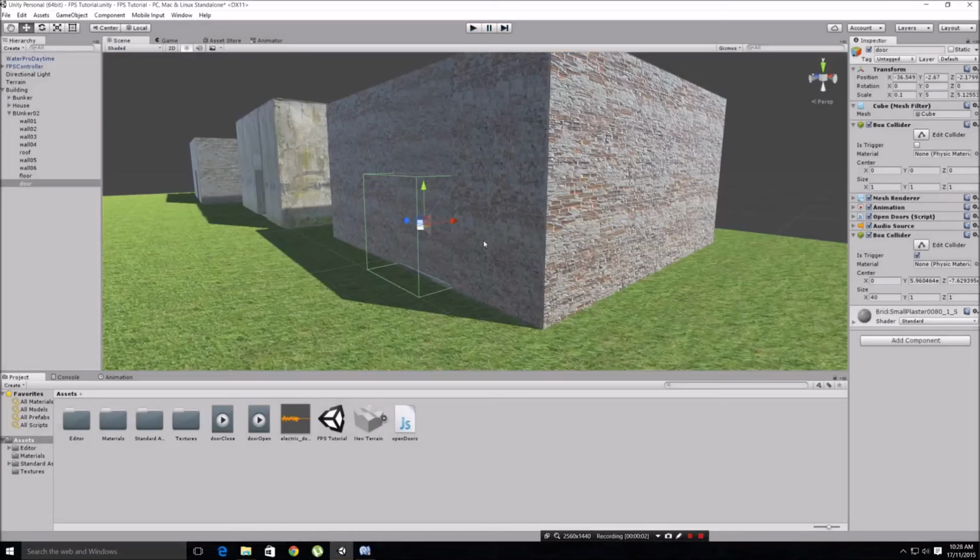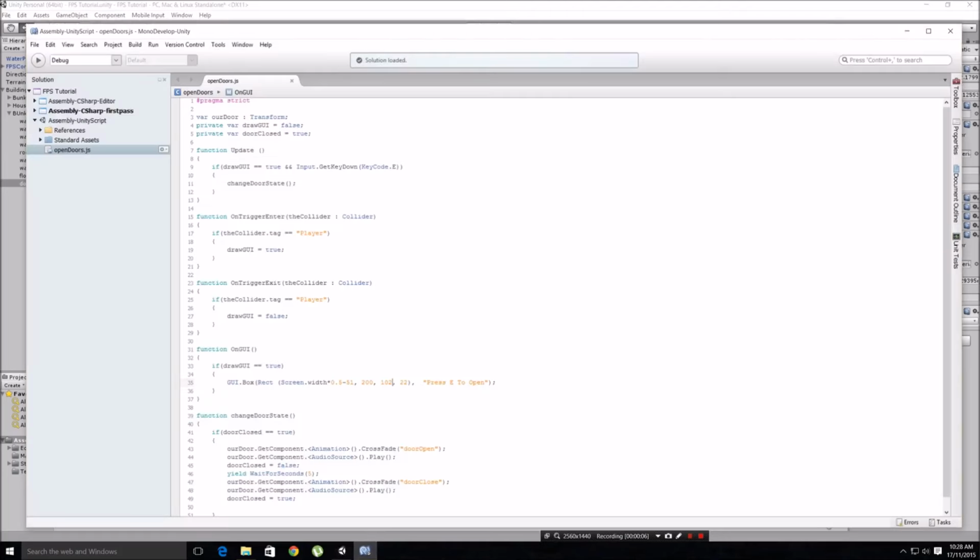Okay, so to fix our GUI looking all squashed like that, just go back into your script here and change the 102 here to 120, and then save it, and that should stretch it out on the Z axis.